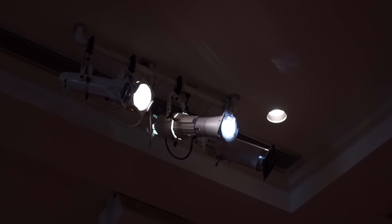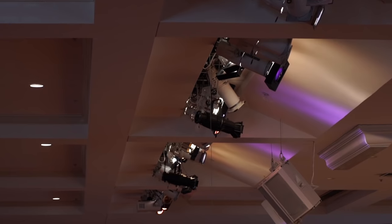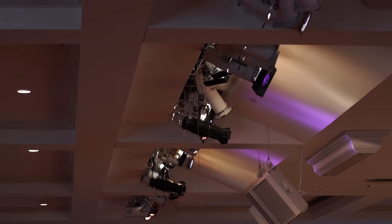If you get a good handle on lighting, you're really going to set yourself up for success with your live stream. I'm going to go deep into some lighting, then we'll come back around and talk about how to set up your camera. I don't know where you're at in your church — you may already have a lighting system in place, or you may need to start from scratch. But let's talk through a few guidelines for lighting for video.